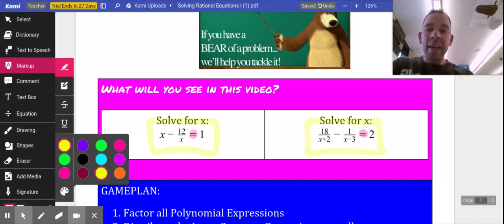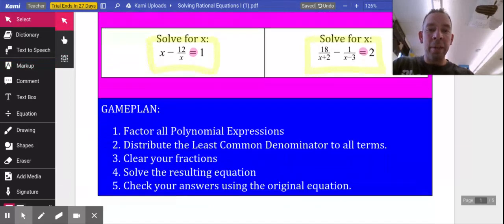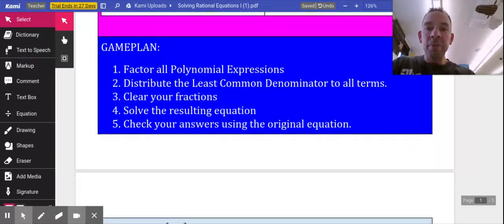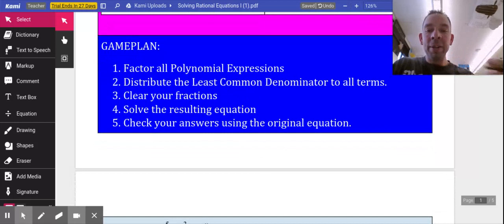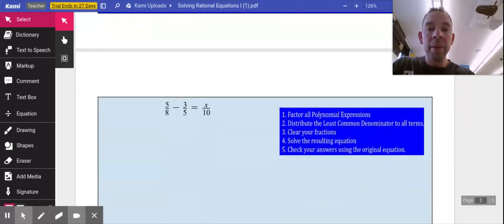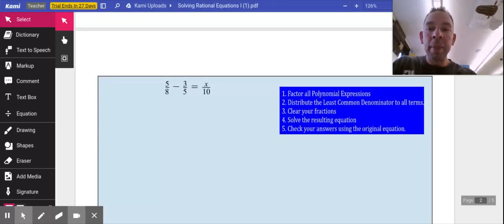It's kind of like riding a bike. We might fall down a few times, but once we get it, we're really going to take off. So here's our rough game plan. I'm going to copy and paste this game plan next to each problem, so we can check off the steps as we go through. Sometimes these steps look like they're written in Chinese until you see them come to life as we solve a real example. Okay, so the first example here is a very nice warm-up, a very easy one.